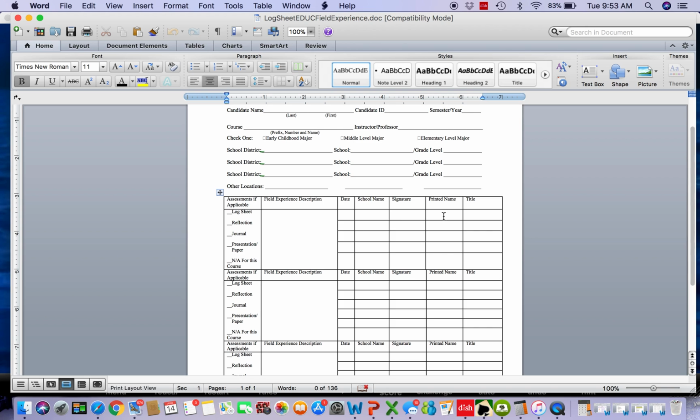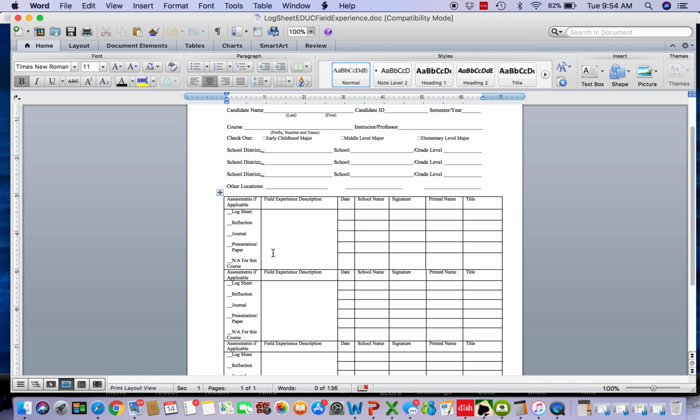This would be your signature, your printed name right here, and your title is student because you are a student in this class. Let's say that you observe him at home, so you would put observation in the home, and then date it, and your name, signature, and your title is student again.